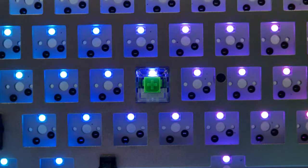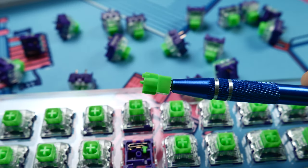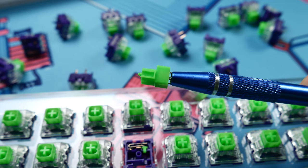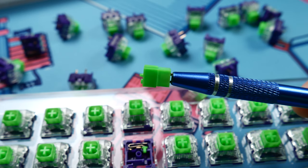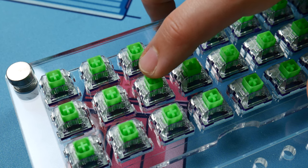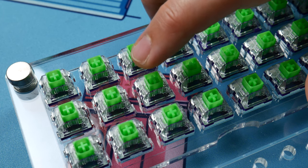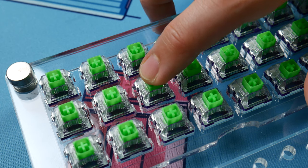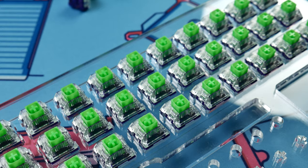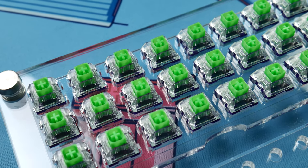That tactility is what's referred to as stepped tactility, similar to a Box Royal switch. Imagine rolling a hand truck down a normal flight of stairs as opposed to something like a speed bump, or the sensation of pressing a ballpoint pen through a piece of paper — that's the kind of tactility you get here. It forces the typist to be very purposeful in their keystrokes, which for some may be a bit distracting, while others may find it helps their typing accuracy. The tactile step is present right at the top of switch travel with almost no pre-travel. The switch is otherwise relatively smooth with minimal scratch, but applying your own lube is still highly recommended.